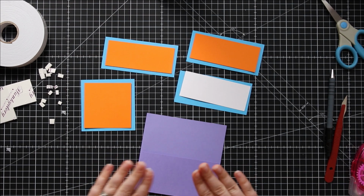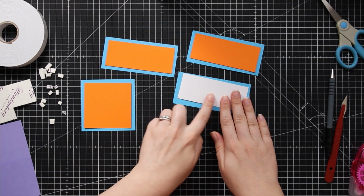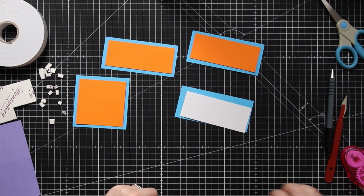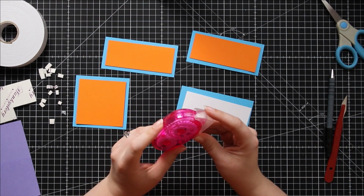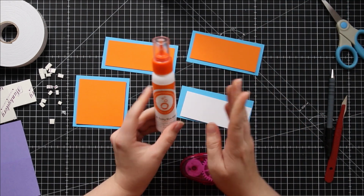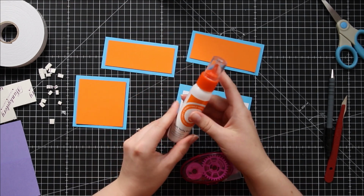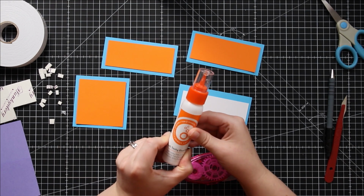Okay, so where to start? The first thing to do is to stick the smaller bits to each of the larger bits. You just need to use double-sided tape or glue for this. Either double-sided tape, and if you've got one of these tape runners, it'll make it really quick, or you can use glue. One of the benefits of using glue is that when you stick it on, you've got a little bit of wiggle room as the glue dries, in case you've not quite lined it up right.